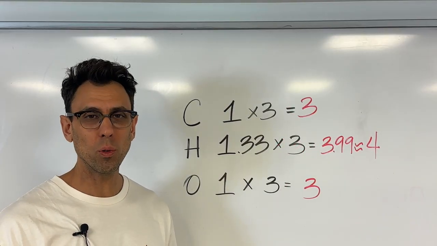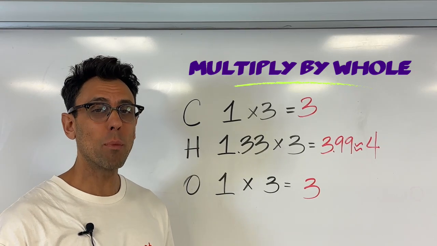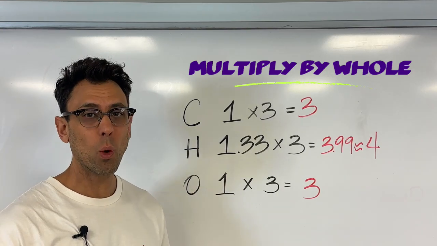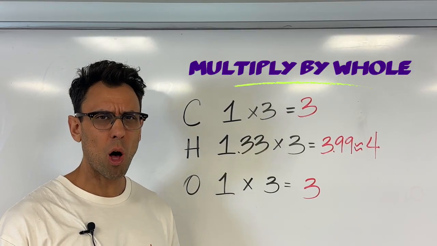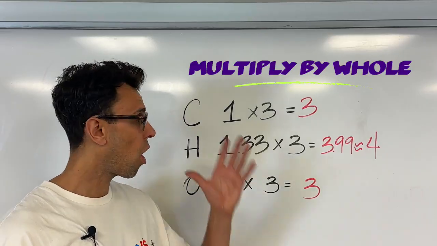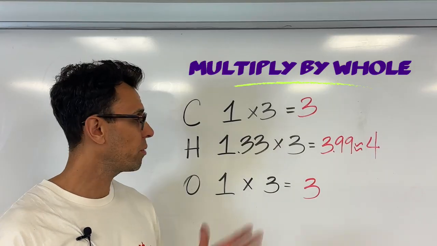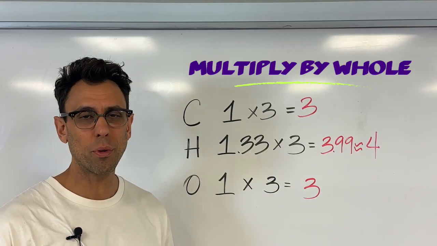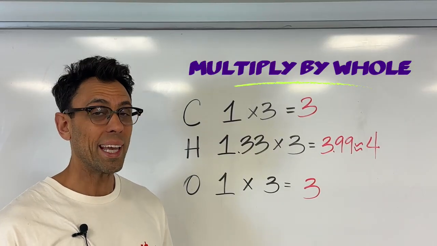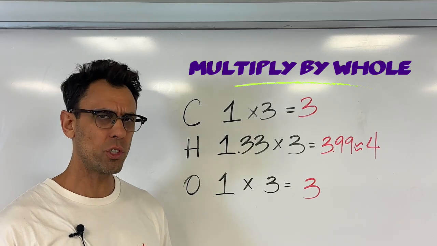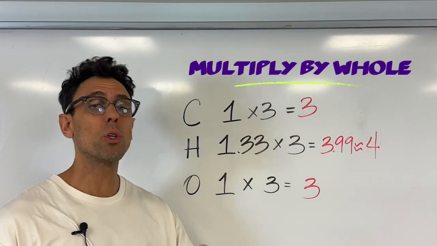When multiplying by whole, you want to pick the smallest whole number that you can find, that when multiplied by your decimal number, will result in a product that's a whole number. Now, of course, if we want to start small, you might think, well, what happens if I multiply all my numbers by 1? But multiplying by 1 will not change the decimal, the 1.33. It'll just keep it 1.33. So the first real possibility is to multiply your numbers by 2. In this case, if we multiply 1.33 by 2, we would get about 2.66. That's not a whole number. So then we go up.